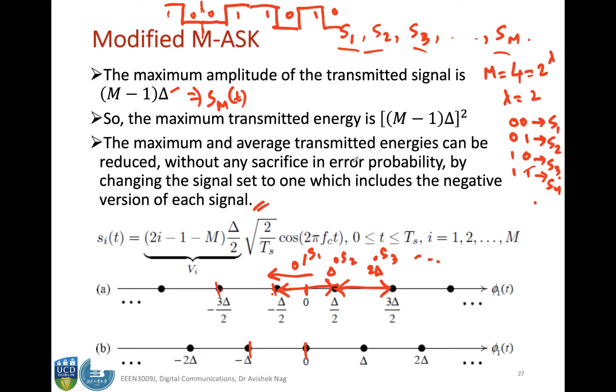So we have used this concept before also, when we were rotating the axis, and we were getting a scenario where we can use only one matched filter in case of the binary transmission. So this is also a similar concept. So when you change or shift or rotate the signal space, then the energy or the average energy of the signals changes, but the error performance remains the same, because the relative position of the signals with respect to each other remains the same, okay.